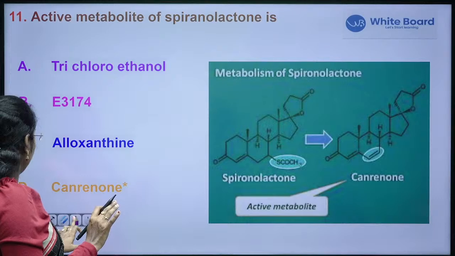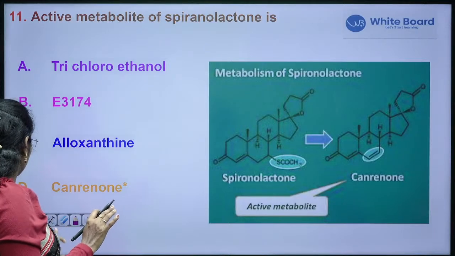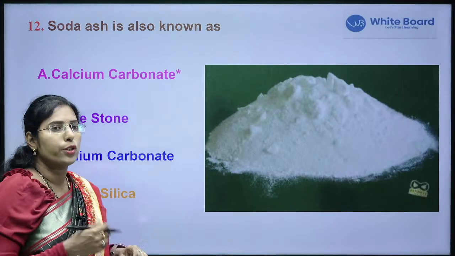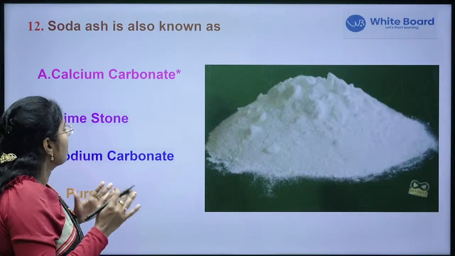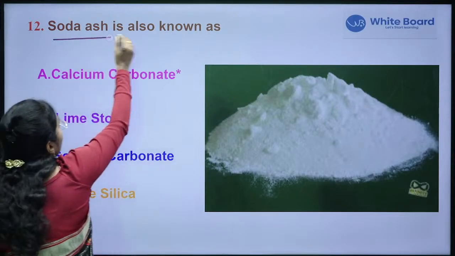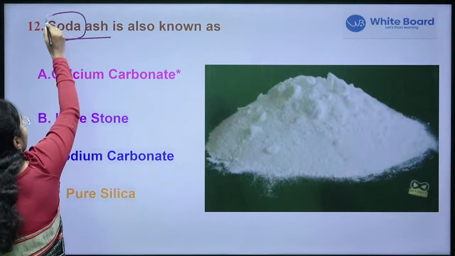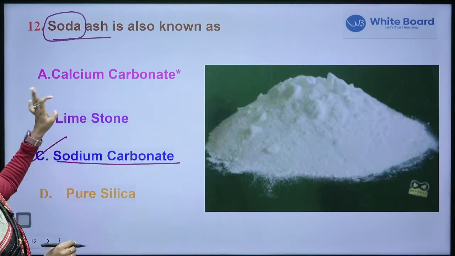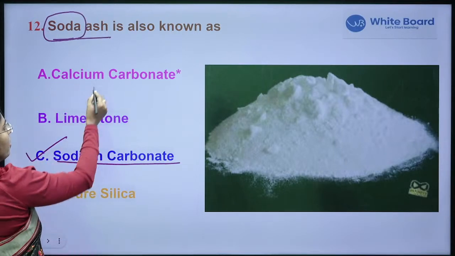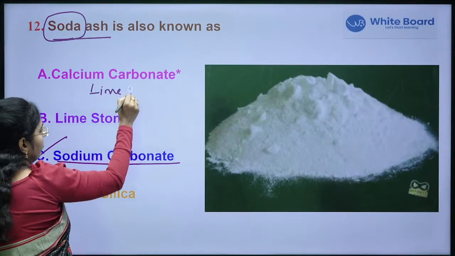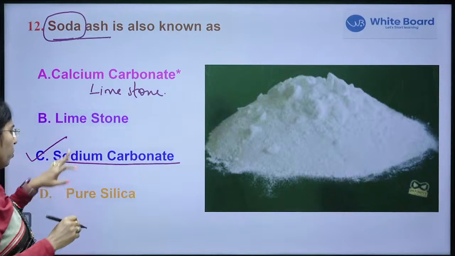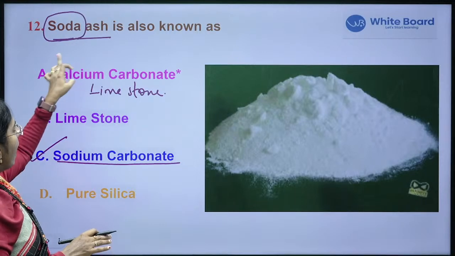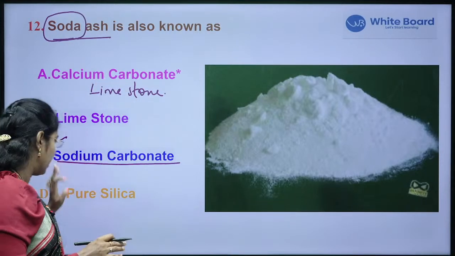Coming to the next question. So, here soda ash. Soda ash is also known as, so what is the synonym for this? Soda ash is nothing but sodium carbonate. So, sodium carbonate is the correct answer for this one, and calcium carbonate is nothing but our limestone. Limestone or calcium carbonate, both are same, and pure silica, there is no synonym for this one. So, soda ash is also known as sodium carbonate.